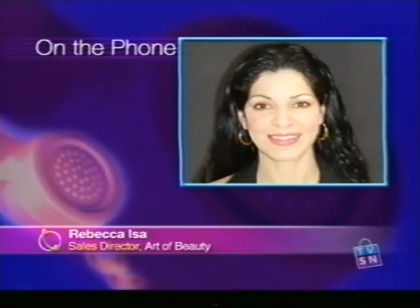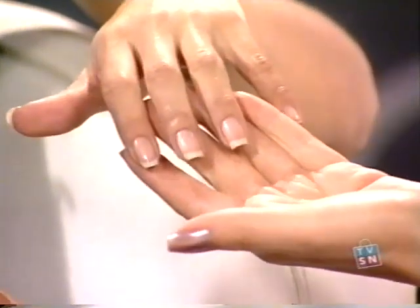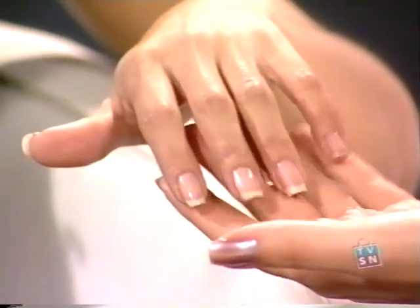Yes, the matrix of the nail is the part of the nail where the growth of the nail comes from. Location-wise, it is located underneath where your cuticle is. So deep underneath your cuticle is what we would call the base of the matrix of the nail plate. That is where the vitamins and the garlic enzyme are targeted, which is why we need the cream that's coming up. Okay, let's put the cream on.